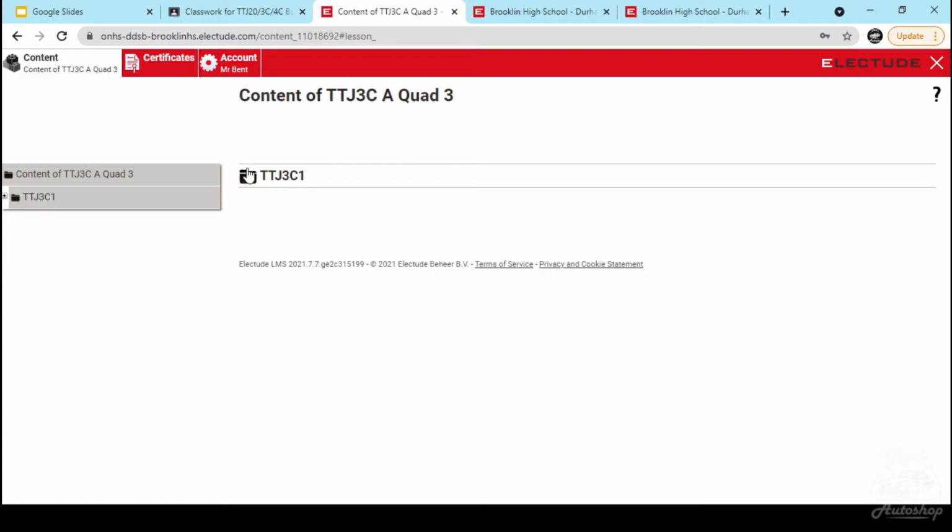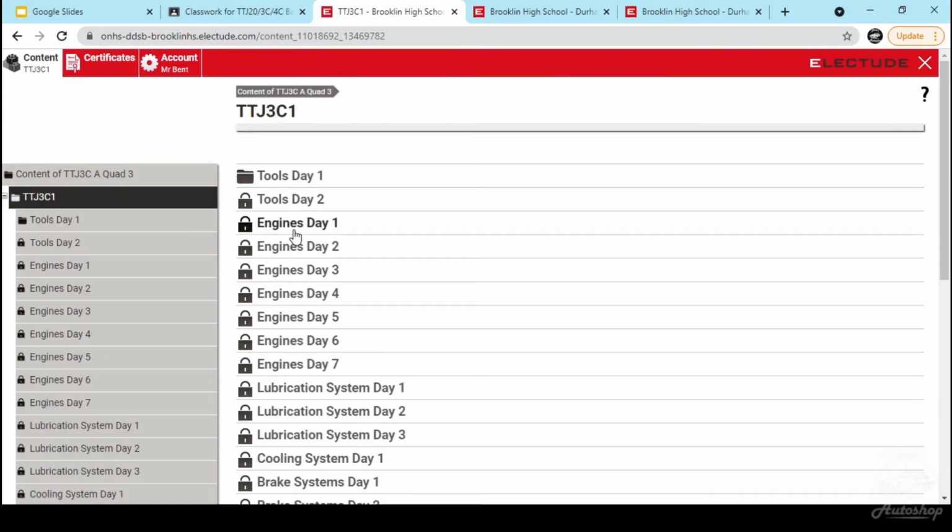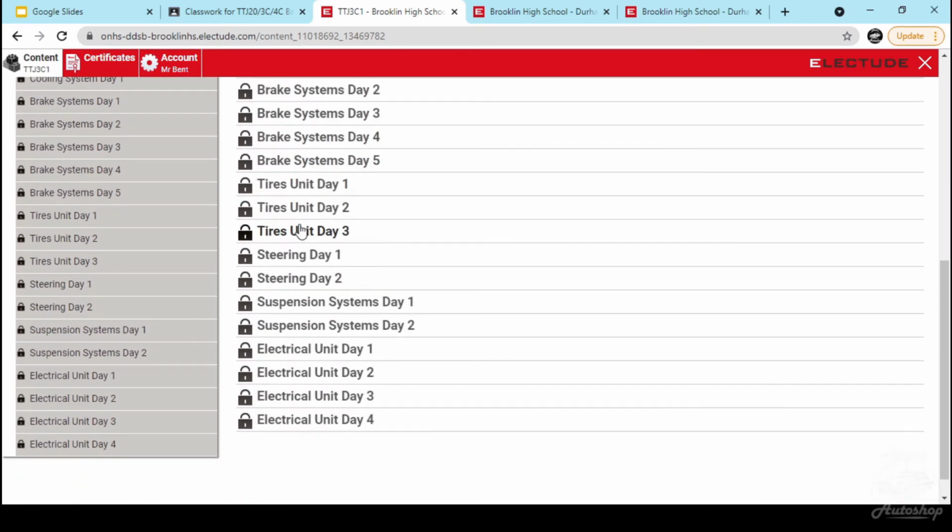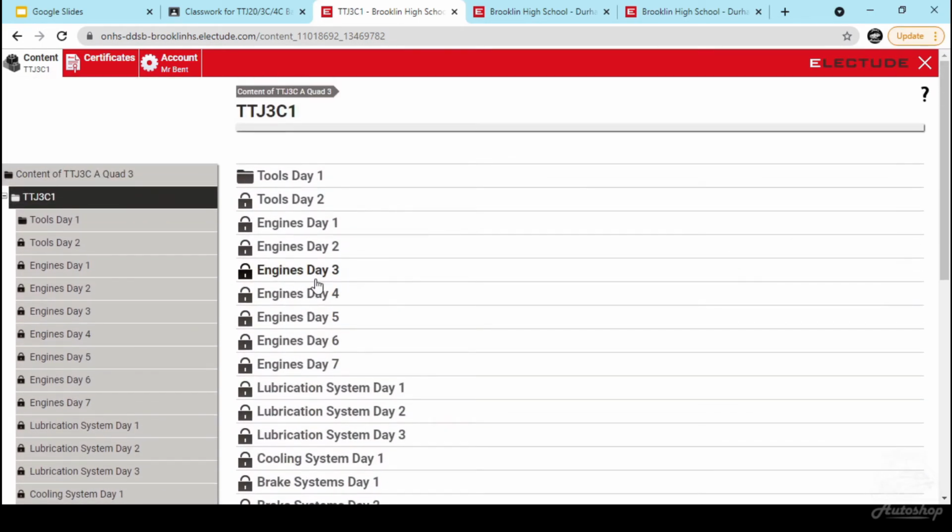Okay, as soon as you enter, depending on what course you're in, you're going to see the content of whatever it is. If we're in a quadmester semester, whatever it is, if you're period 1, period 2, wherever you're at, that's where you're going to see your information. You're going to click on our unit, and you'll see that when you click on this, there's a whole bunch of units. There's a whole bunch of days. These are assigned through days normally. But if it's got a lock, it means you cannot access this unit. Instead, you can only access the ones that have a folder. These will be timed out after a certain amount of days. They will get locked out again. So just keep that in mind when you're working on this stuff.